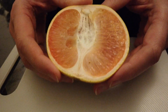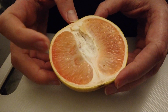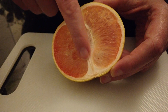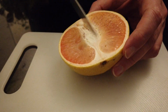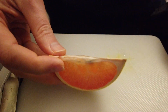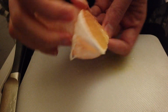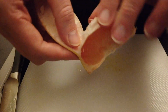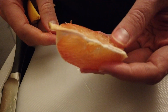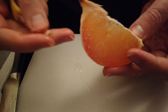And also, you need to consider that these specific components that are responsible for blocking certain things within your body, they are in the juice, but they're also contained in high quantities in these white segments, these sort of chewy bits which you need to chew. So to benefit from this, you can't just drink the juice. What you need to do, you need to cut it like this, create a segment, and then look at this, and then you open it up and you eat your fleshy juicy bit with these white separation skins, because this is where these active ingredients actually reside, and they will provide you with a much higher dose of those chemicals. So if you eat it like this, you won't have as much sugar because there will be some fiber, and you will also benefit more from these.